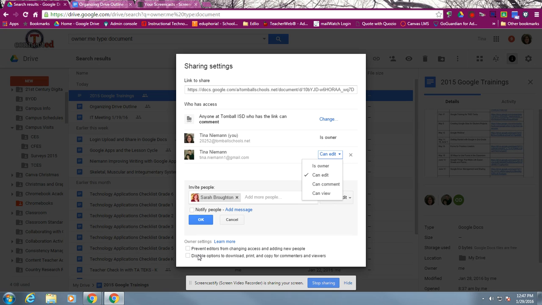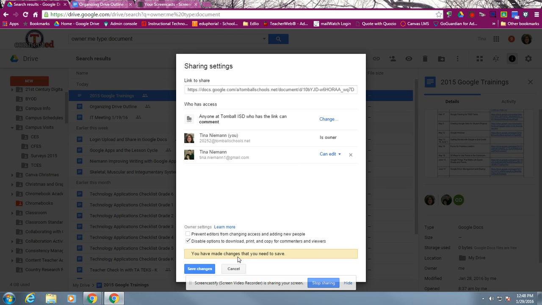You would not be able to download the document as a Word document or a PDF, and you would not be able to print the document, which is really great if you have something that you don't want anybody else to be able to make copies of. For example, if I have a study guide for my students and I send it to them electronically, I don't want them to be able to download it, print it, or make copies of it. So I check this button, and then the students who receive the link cannot do any of that to make changes.